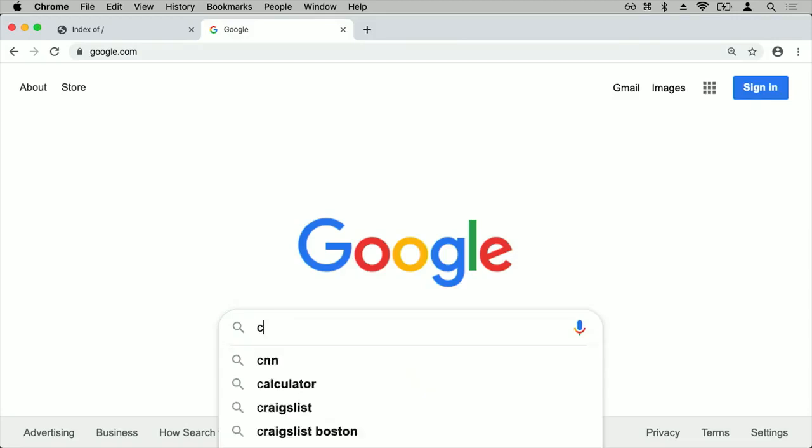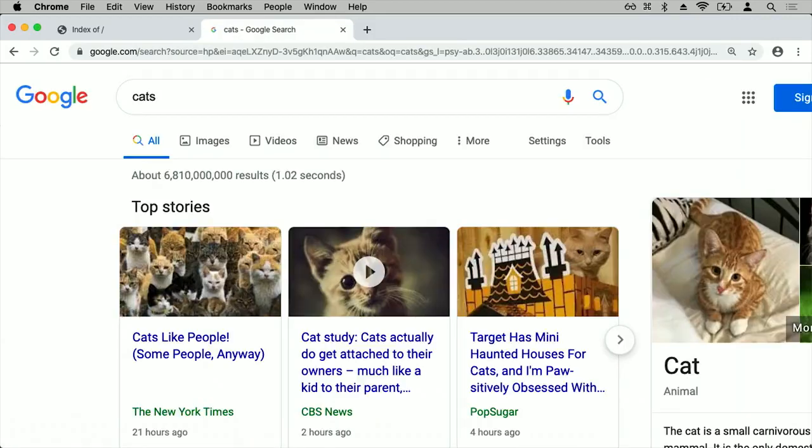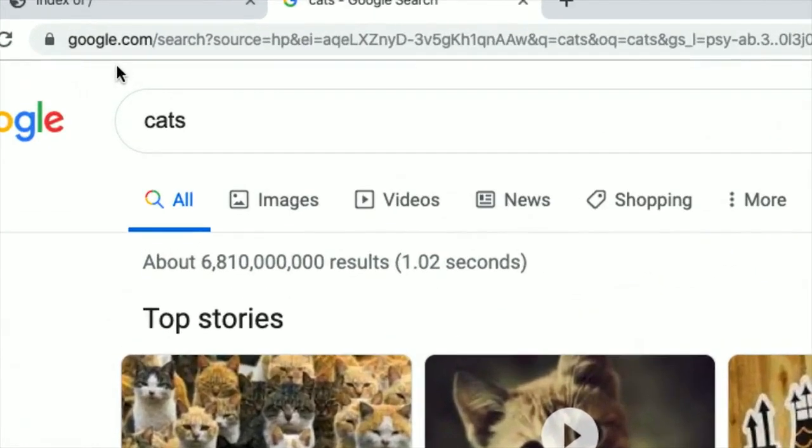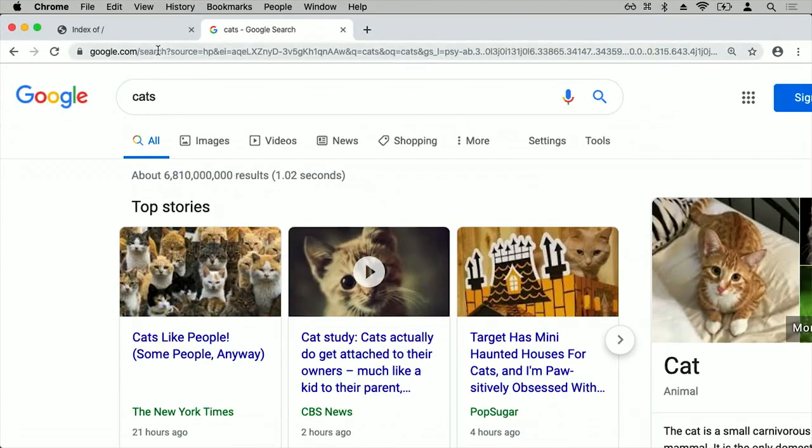In particular, let's try and create a form that allows us to search for something using Google, for example. What actually happens when I try and perform a Google search? If I go to google.com and I type in something like cats, let's take a look at the URL that I'm actually taken to. I'm taken to google.com/search question mark and then a whole bunch of other information. But the only relevant piece of information here, as you might notice, is this Q equals cats, right?